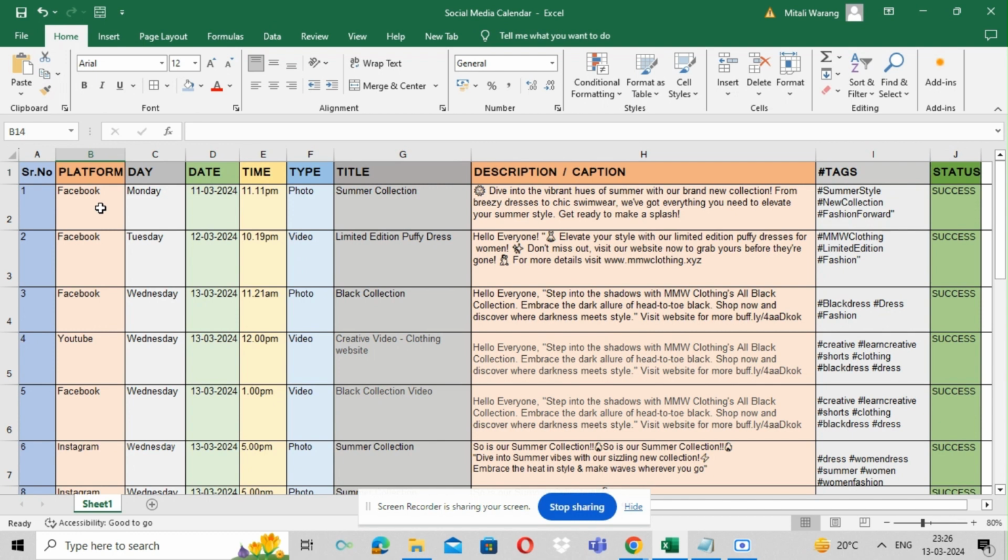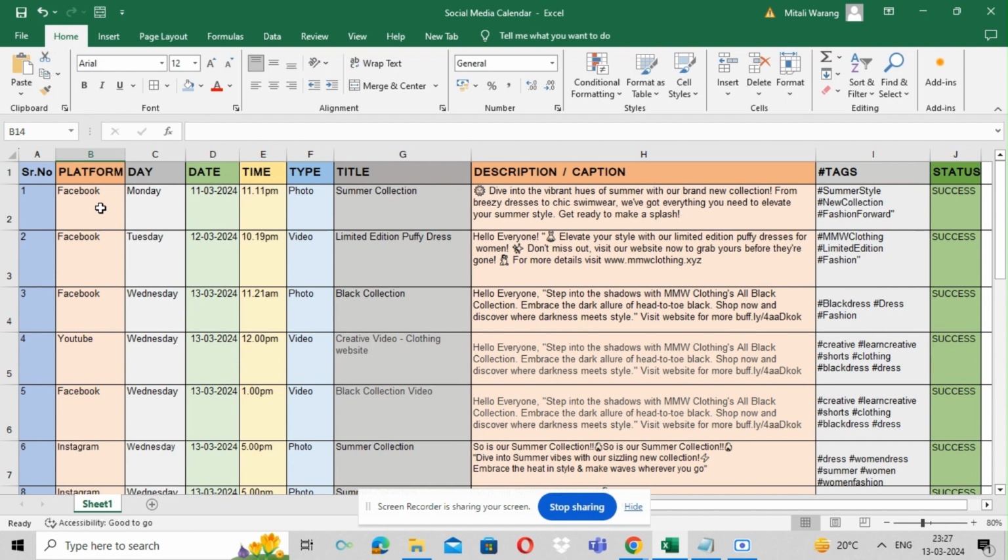So what basically a social media calendar is, it helps you to save time by keeping all your ideas and posts in one place. And it also allows you to create content in advance when you have a big picture of everything that is meant to go out. It helps in pre-planning and tracking our social media, scheduling our posts and seeing whether the scheduled posts are running correctly or not, and what description needs to be added, what tags we need to use, what should be the title, what should be the timings. These are all crucial elements in any social media platform, right?